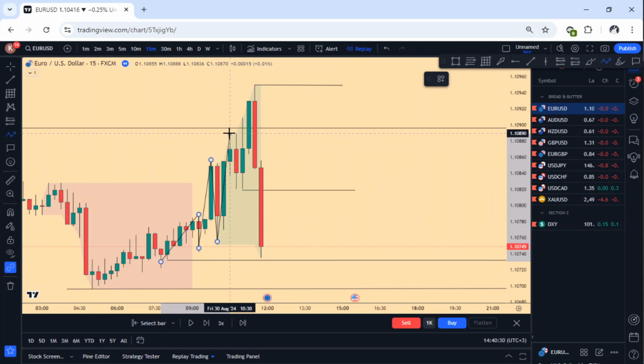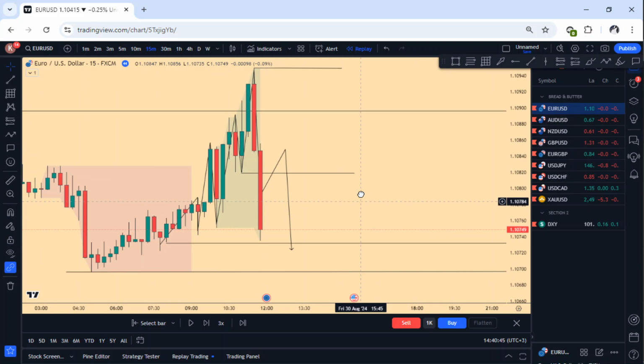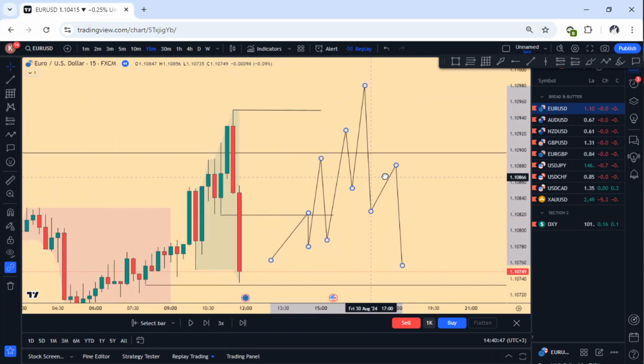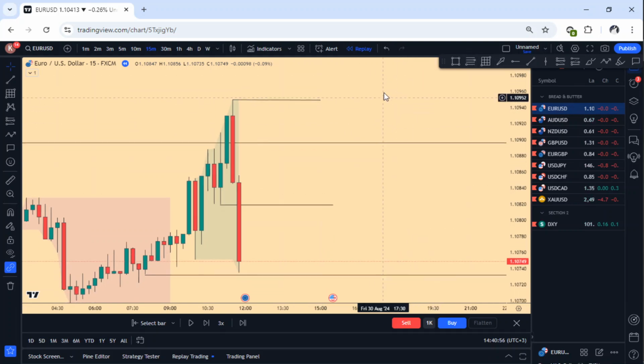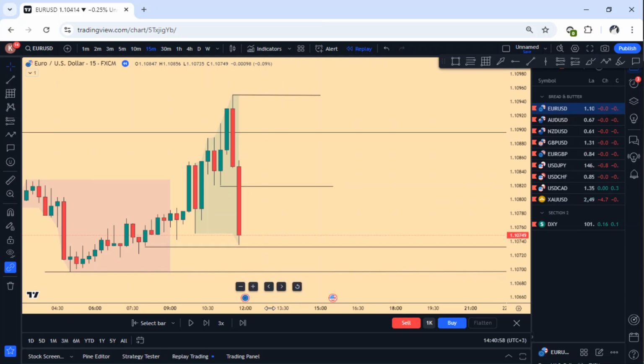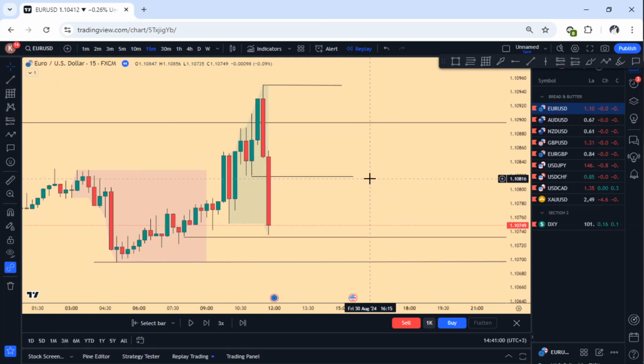Then the market moved somewhere here, pulled back, and then pushed forward, and then now it changed character somewhere here. So I'm expecting this order flow to hold and see this part being taken, because market has shifted, what has changed character. As you can see, this is change of character, push back, and then we are expecting it to continue. If you don't know how to mark proper pullback, make sure you check my videos, I have explained there.